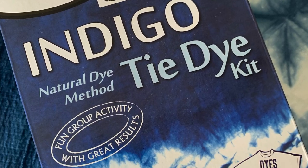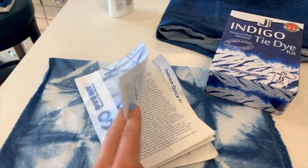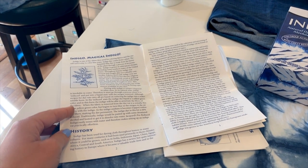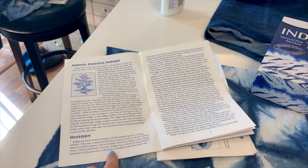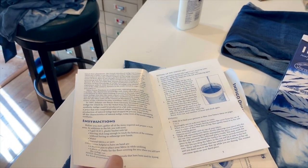Everybody, today I'm going to show you some of the amazing shibori resists that you can create out of Jacquard's Indigo tie-dye kit. Inside the box you'll find there's an instruction manual that not only has detailed instructions on how to use the indigo, but also some information about the plant that the dye comes from, and also a brief history about this rich dye that has been with us for centuries.